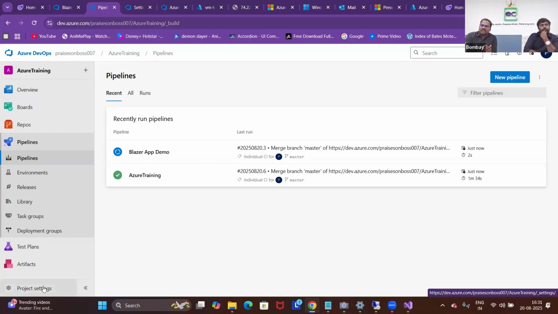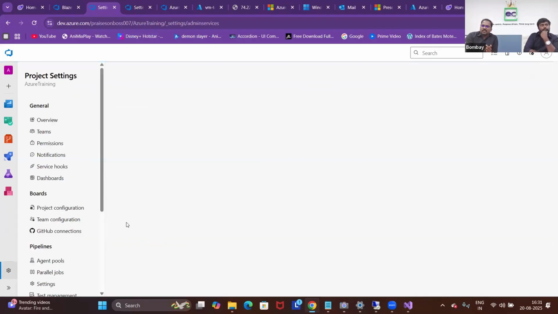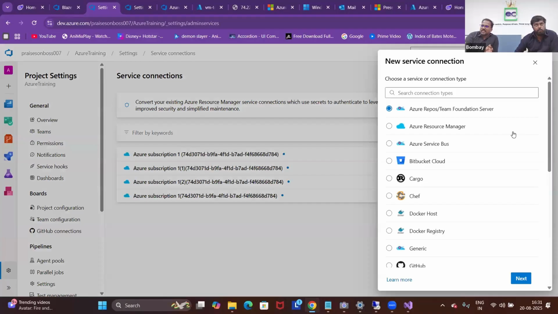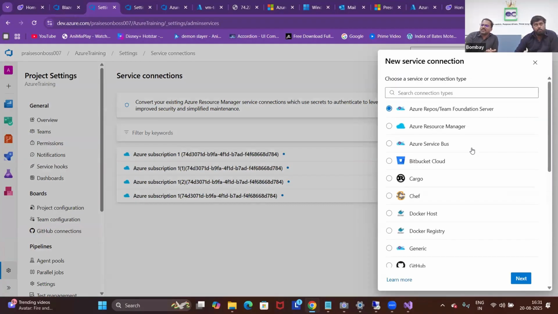There is something called service connections. This is a place where you configure how DevOps can communicate to the outside world, like the Azure platform, AWS or any other platform. For example, if you try to create a new service connection, it prompts you to select the target service you want to connect to.